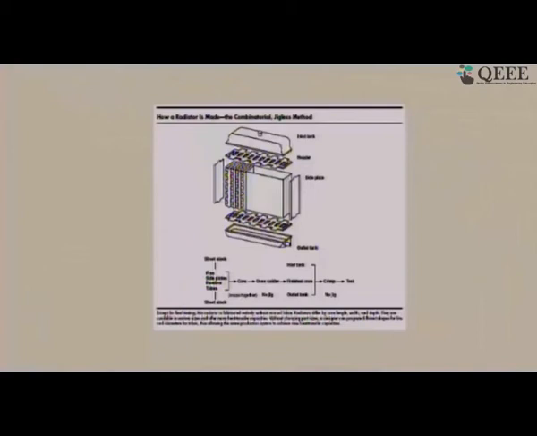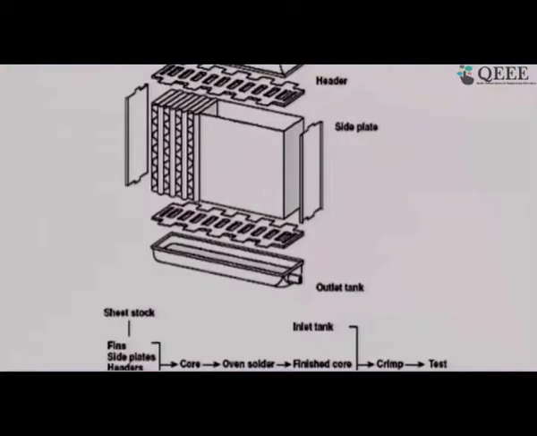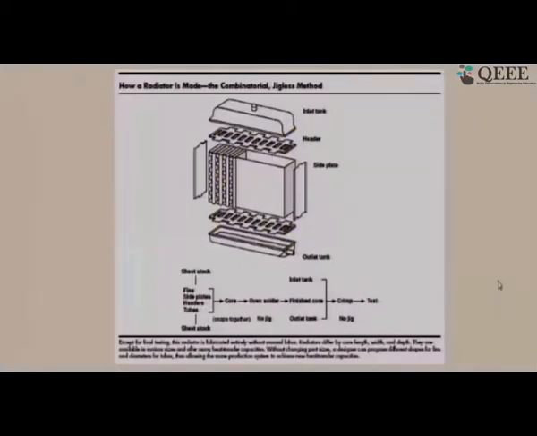We now come to another application, and this is an automotive radiator. You can see the same thing also in air conditioning condensers, which are in the outside units. What you have here are long, small, thin-walled tubes, and they are fixed between a header at the top and a bottom header. You have the hot coolant from the engine coming into the top. It is distributed into all these passages, goes through the tubes, comes into the lower passage and goes back as cooled fluid to cool the engine.